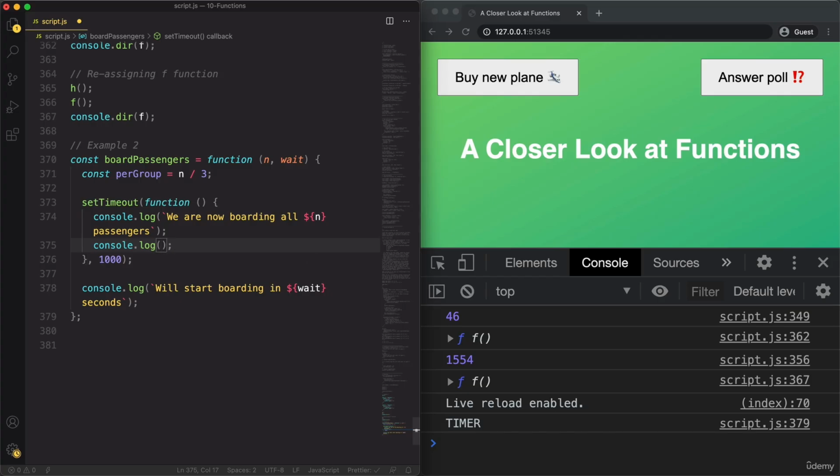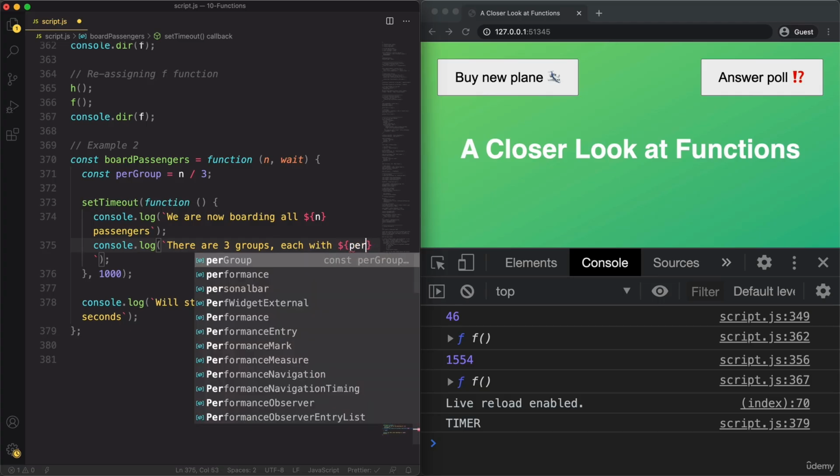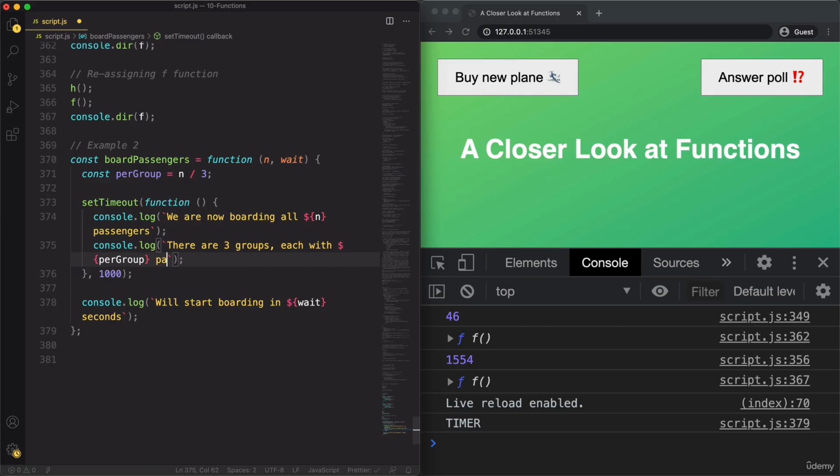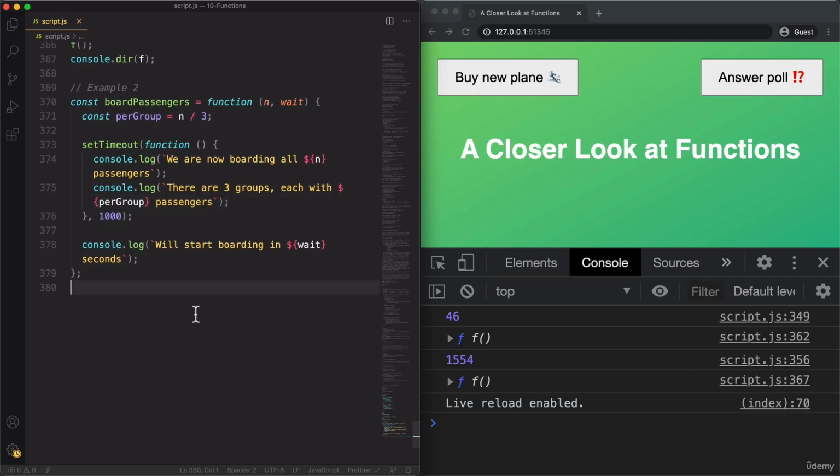And then let's also use the per group variable now. "There are 3 groups, each with" per group passengers. Okay, that's our function, and now let's call it.